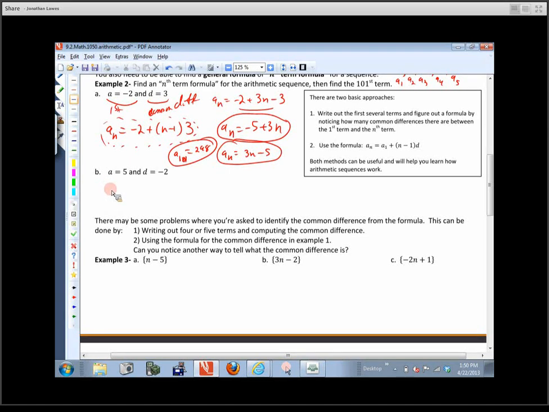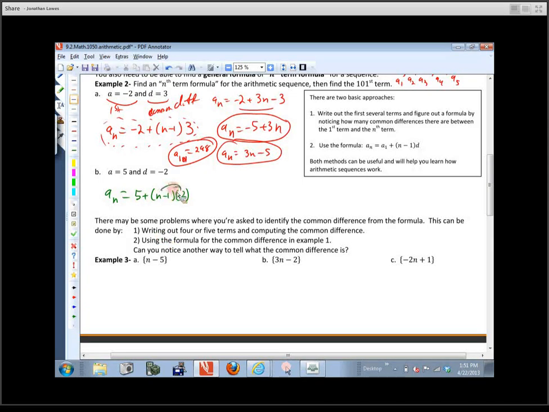Okay, you ready? I want you to watch again. If you need to write down the formula, the nth term formula for an arithmetic sequence, everybody watching? Watch up here. That literally means nth term. The nth term is going to be the first term, which is 5, plus n minus 1 common differences. Because that's a -2 for a common difference, I'm going to put that in parentheses. That's the formula. All we need to do is just rearrange it a little bit.